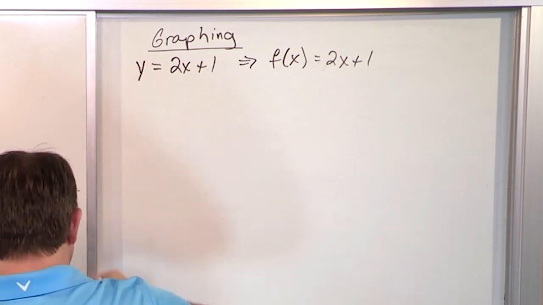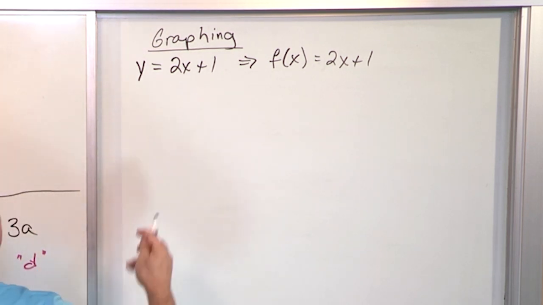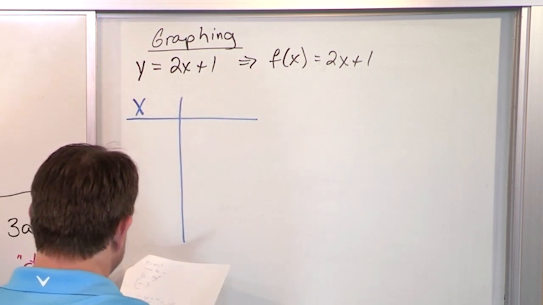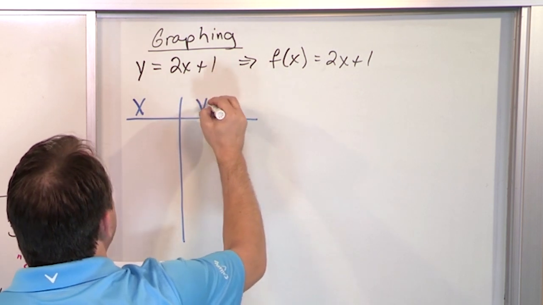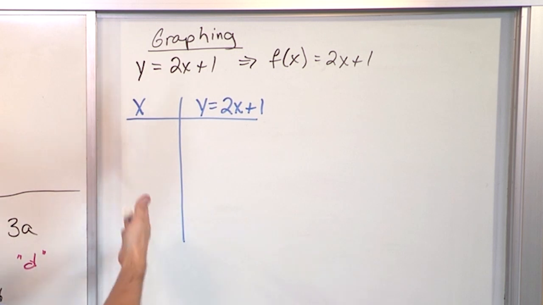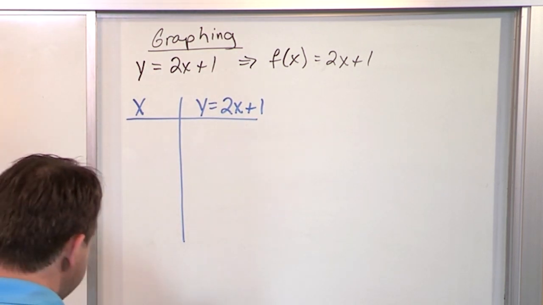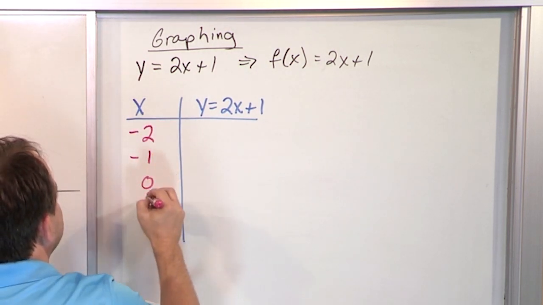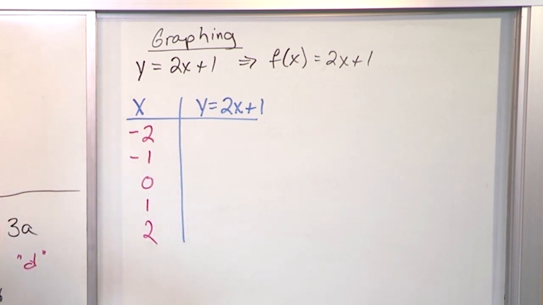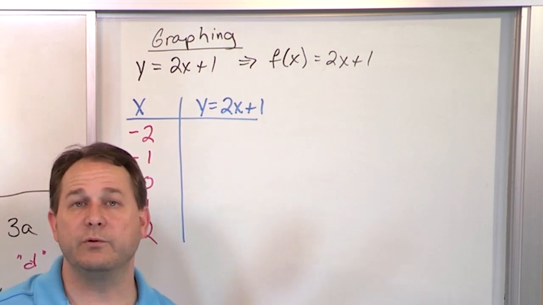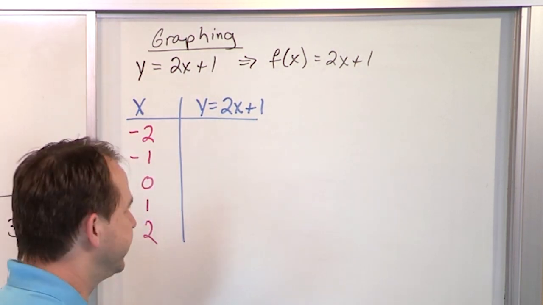So let's first handle it by setting up a table of values. We're going to plug in values for x, and then once we plug those values in, we're going to calculate the corresponding values for y. That's all we're going to do. Now we have to choose some values for x, and you're kind of free to do whatever you want. But usually I just choose a couple of numbers around the origin, around 0. So I usually choose 5 numbers centered around 0, some positive numbers, some negative numbers. That usually will give you enough points to draw whatever it is.